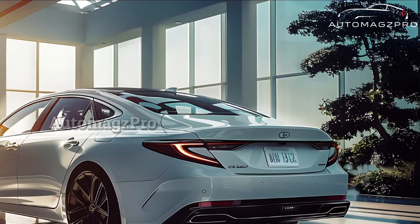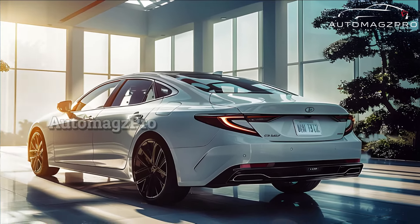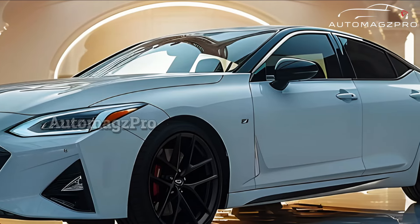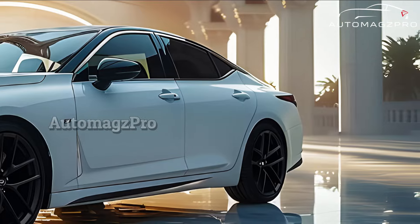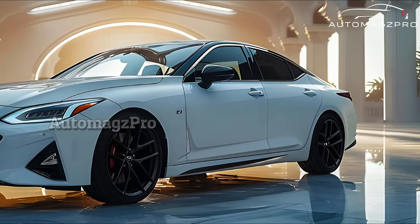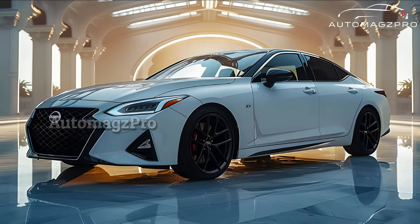Along with its innovative driver assistance systems and solid structural construction, it will continue to prioritize safety. The Sentra's spacious interior and trunk, along with its many high-tech safety features and reasonable pricing, make it a top seller among Nissan vehicles. An upgrade to the compact sedan's front-end and better gas mileage were among last year's updates.